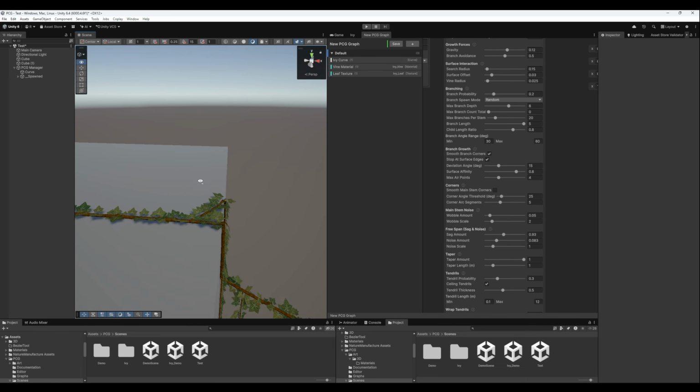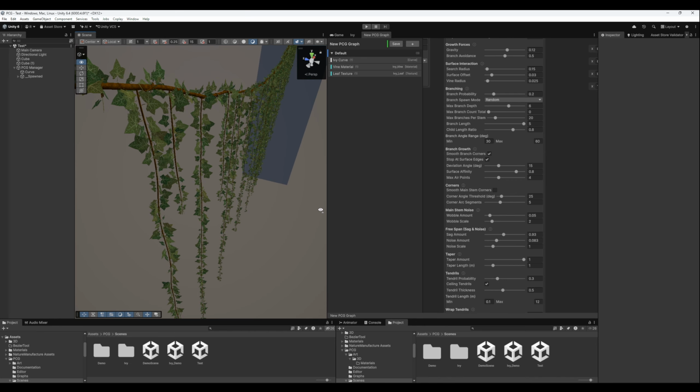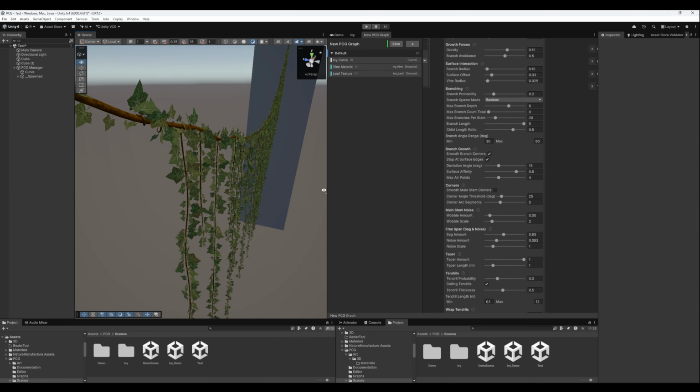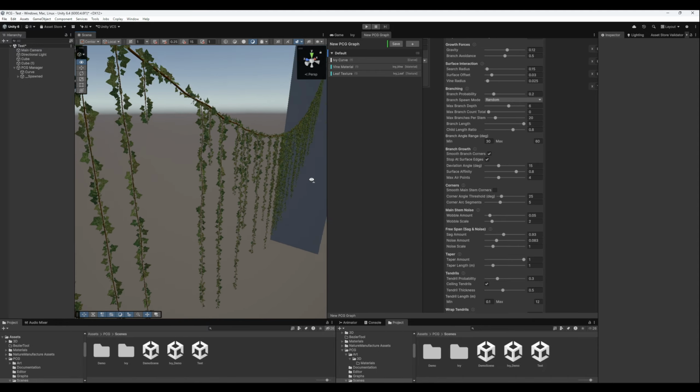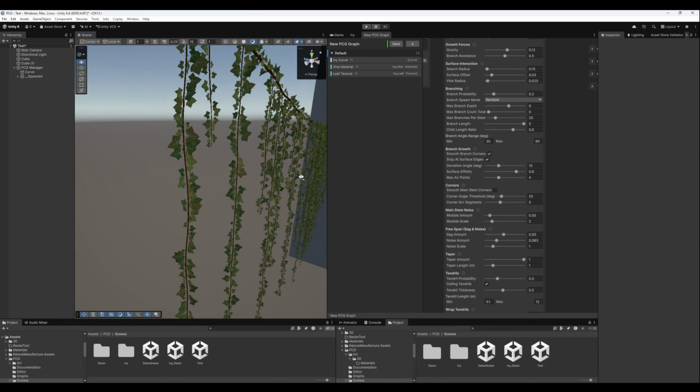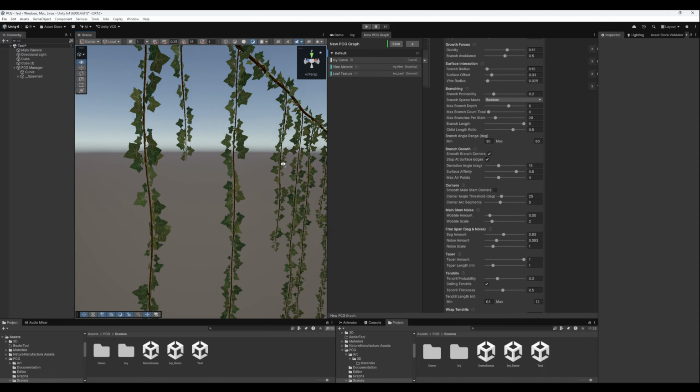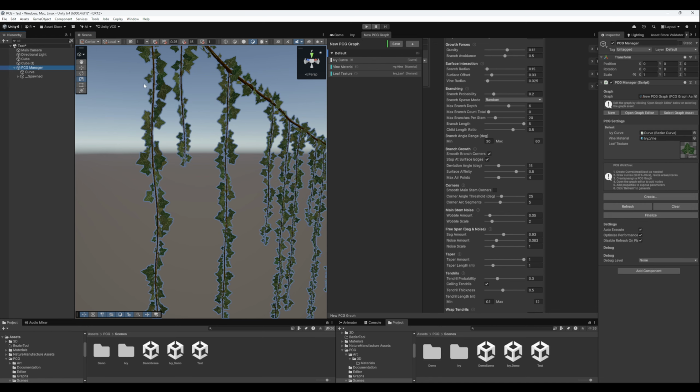Now, another thing we can do with this Ivy is make it a little bit more realistic by adding some wind effects, which is built into the shader. So going back to the PCG manager, you can hit create and hit weather, and we'll get this weather created over here, and you see immediately that the branches are swaying.